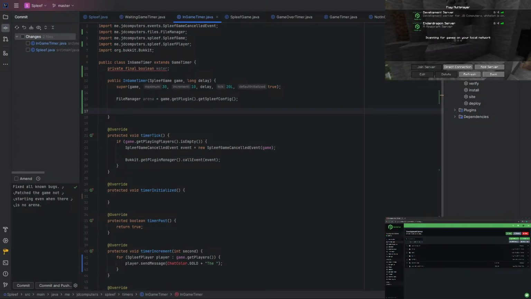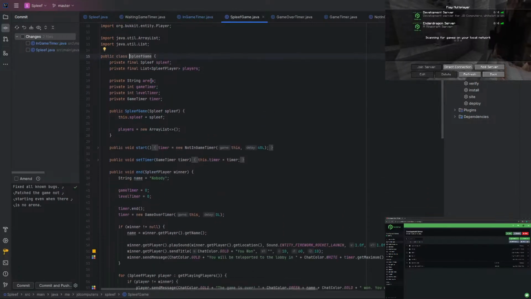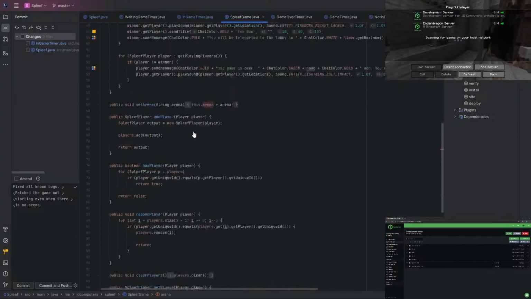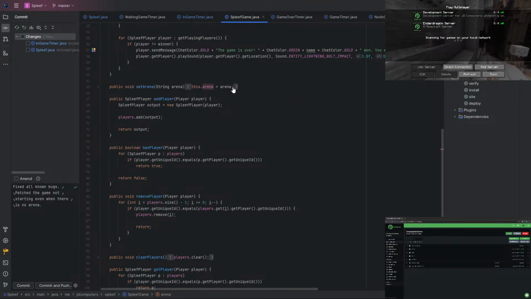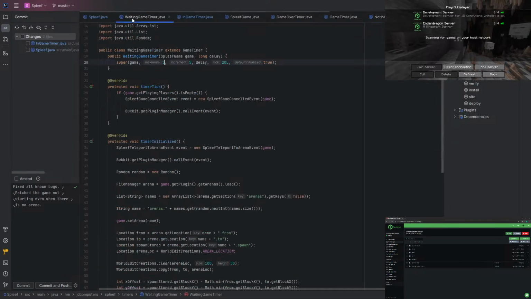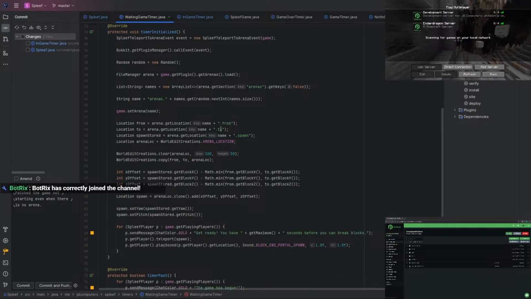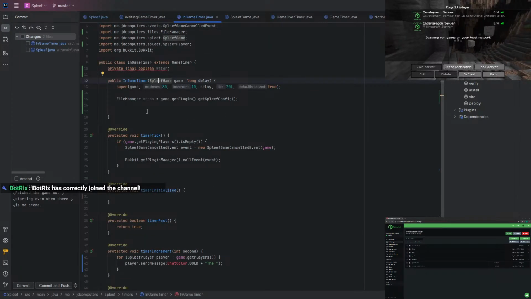And so now we need to get the arena name, which I need to see. We set the arena in here. And that's set, I would assume, not in the in-game timer. Would it be in the waiting game timer then on the initialization? Probably. Okay, we do arenas.